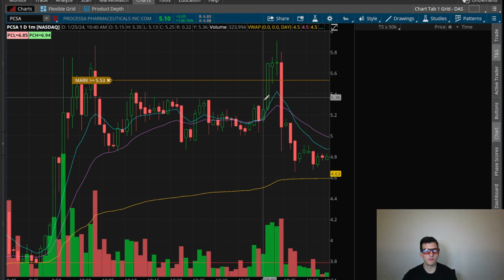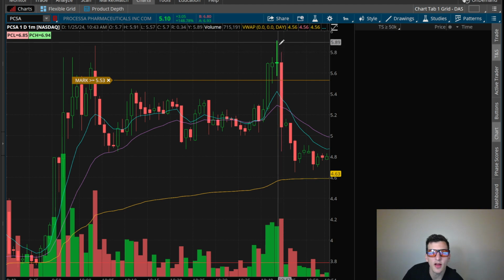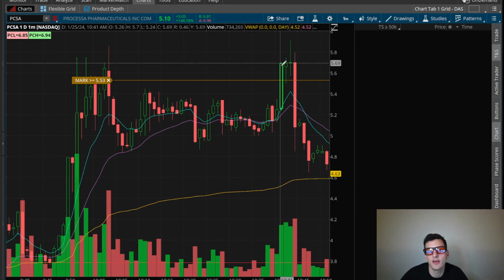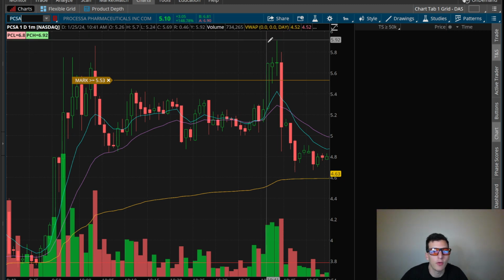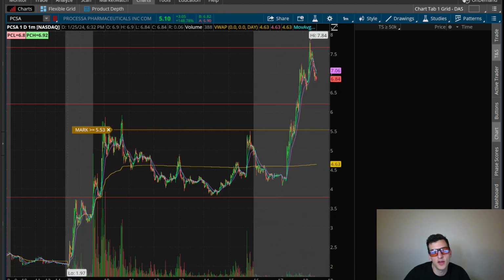Then in this area, very decent surge back up to the high, breaking that pivot point, these pivot points here, and testing the highs here. It looks like we break out by a couple cents, and I had a feeling again that we were going to reject after we didn't have a nice clean breakout. It kind of broke out and hung around that price a little bit. I had a feeling that shorts are just going to use that to add to their position rather than covering. So that was PCSA when we started fading, and I'm sure shorts got in pretty heavy here.